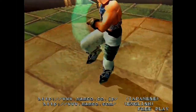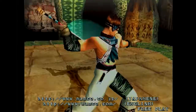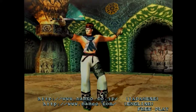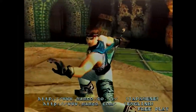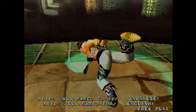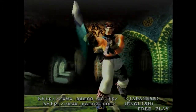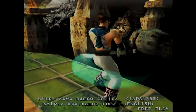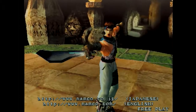Another thing to take note of is you'll see the English and Japanese websites being displayed at the bottom of the screen, as opposed to the Japanese and English versions displaying .com and .co.jp respectively for those versions. So that's one quick difference that you can notice here if you happen to get a board that you don't really know what version it is, so you'd easily know.